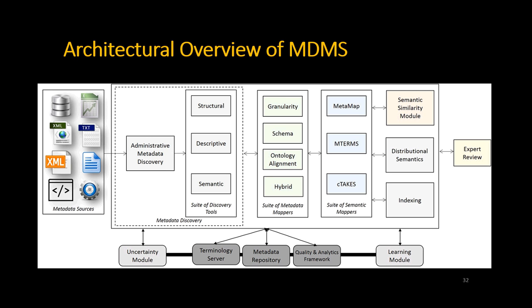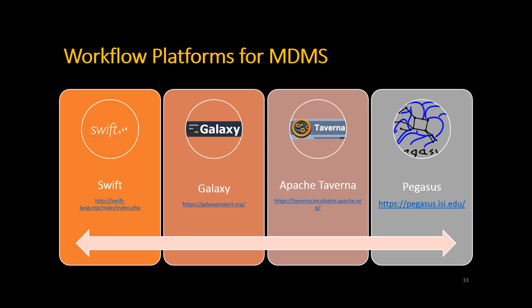That's where the terminology server, the metadata repository, and the quality analytics framework become essentially symbiotic parts of the entire process, where each one of those creates the knowledge about what those assets mean. From there you can then produce more specific knowledge outputs for each type of data set, of which that would be the learning module. That can then be utilized once you have a fully characterized data set.